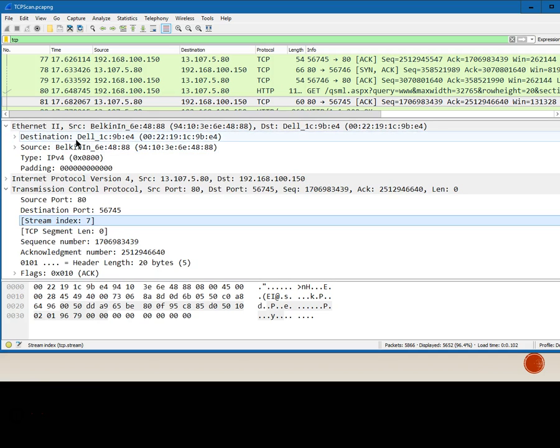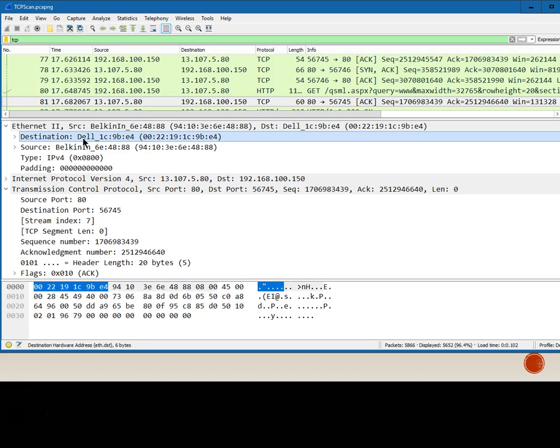So layer 2, the Ethernet, the destination. We have the MAC addresses in here, and this is what a MAC address looks like. The reason it says Dell here, the 002219, is the prefix that's assigned to Dell. So we have two halves of it, the organizational unit identifier, and then the serial number that goes with these things.